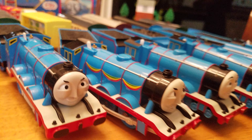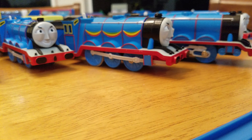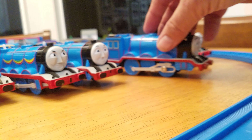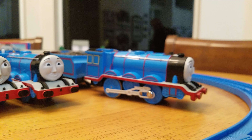Next up is my 1995 Tomy — 1995 Tomy — it also had the red footplate. Next up is the 2001 Talking Gordon. The engine was right here but the sound and everything came from back here in the coach — all the batteries and the sounds are back there in the back. That's your 2001 Talking Gordon.